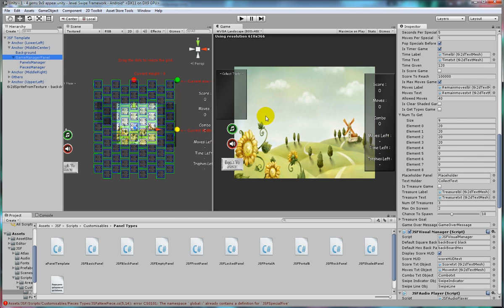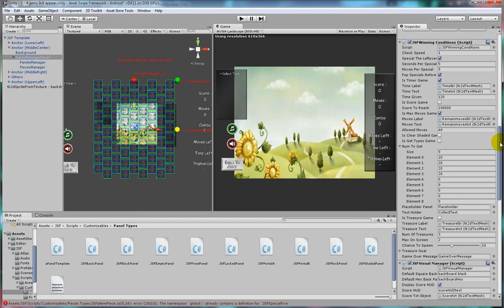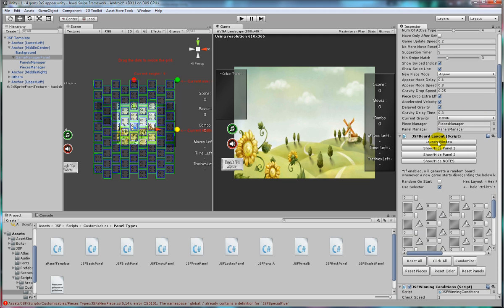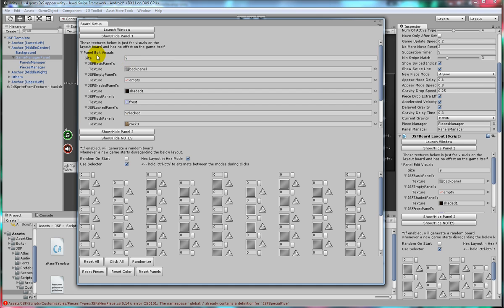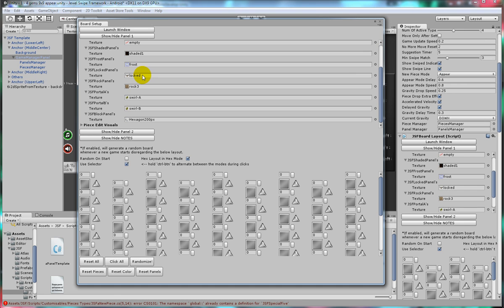You can go to the game manager panel and you can go to the board layout. Once you have added a new script to the panels and pieces manager, you can go to the show height panel 1, and once you have added it to all the managers, you will see your script listed here automatically.